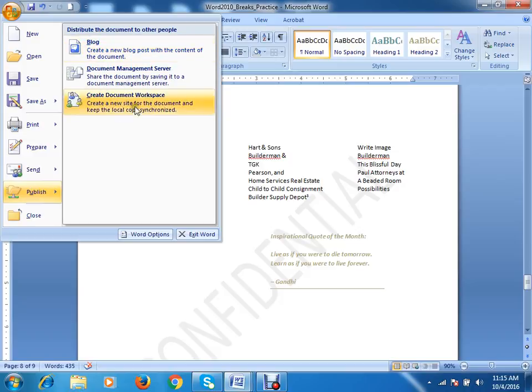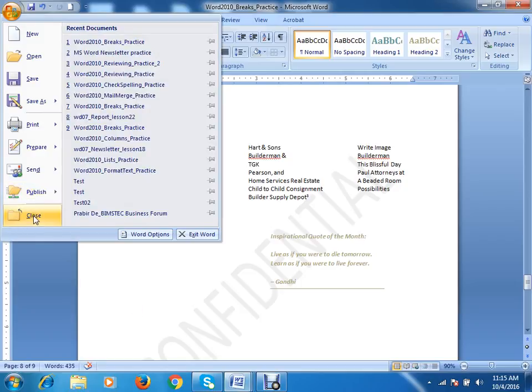In this case, you have to have proper access to the blog you want to publish to, or to the server you want to create a document on. Otherwise, you won't be able to use these options. And if you click close, only this document will be closed. If you click exit Word, it will close the software.